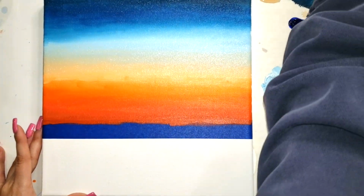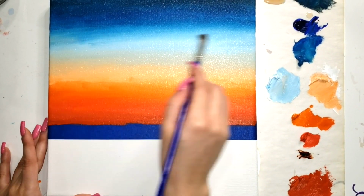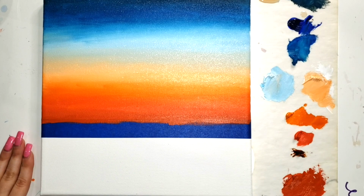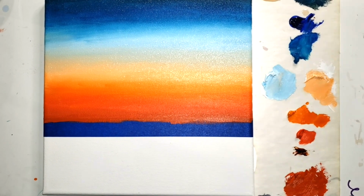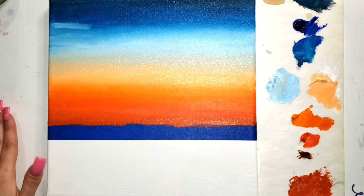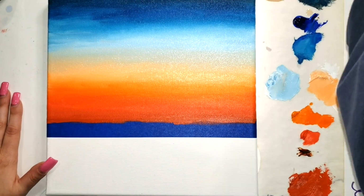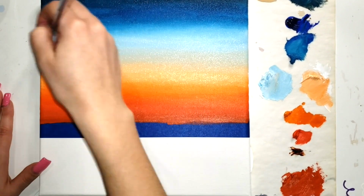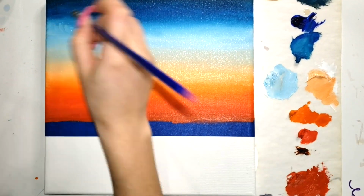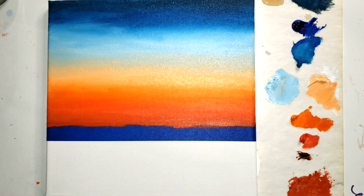And I'm adding in more of my blue and going down. And when you're adding your lightest 2 colors, you can also add a little more white straight onto the canvas to make it an easier blend. But yeah, it's really that simple. The most important thing is to just clean your brush in between each color so it doesn't get muddy.